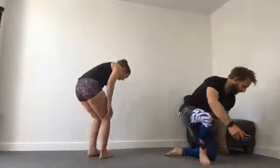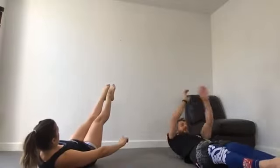Try to lean back. You're really leaning back hard. Just drop your leg down a little bit and keep your chest up. You're gonna hurt your back doing that. And into your little hollow bodies. And last round of the plank.